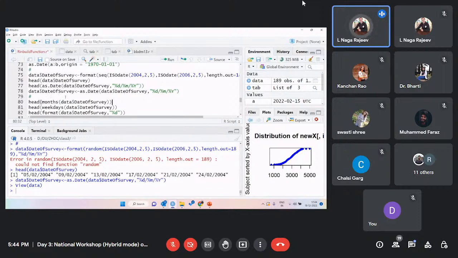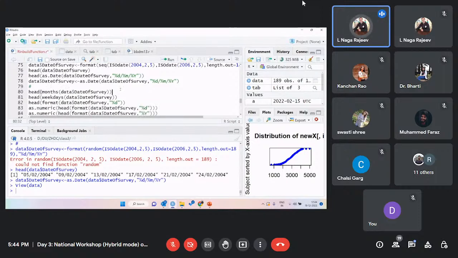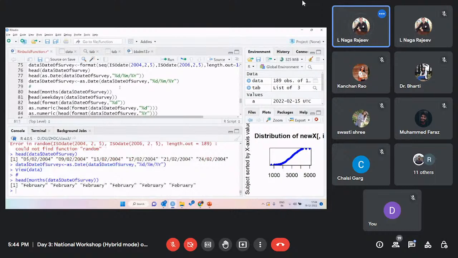Now if I want to see the months of this survey, then head of months and vector dollar variable. So the first one is February, and February.